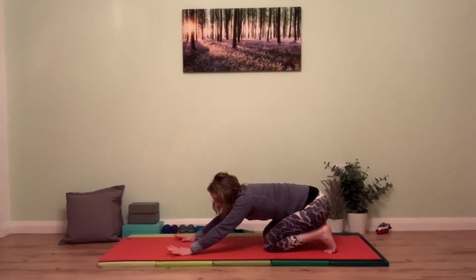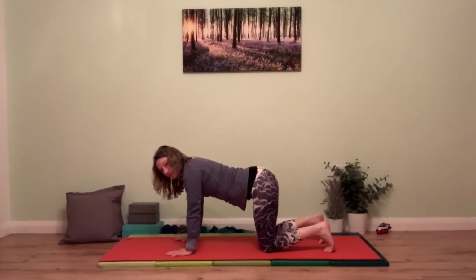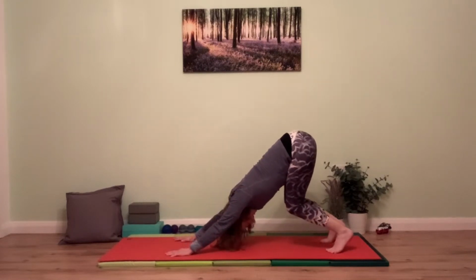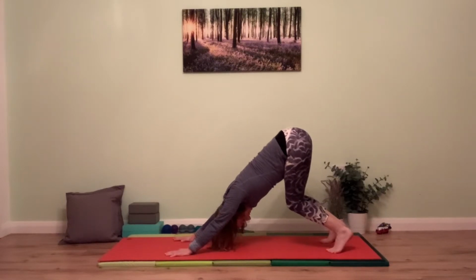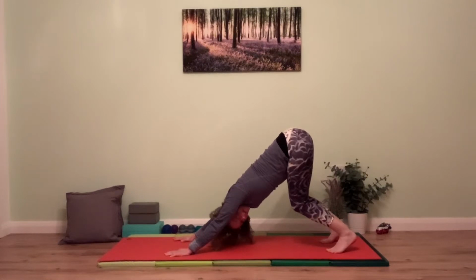And then slowly rising up from there. And we're going to take it from there into like a bent leg down dog. So just lifting, trying to press that mat again forwards and away as you lift in through the hips. And imagine that you're sinking the heels to the floor on this. Like, you may not get them anywhere near it with bent knees.